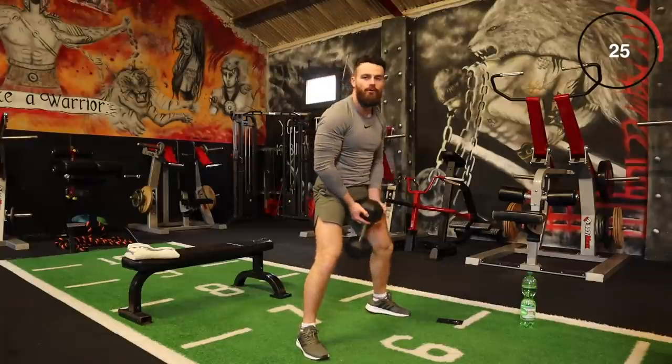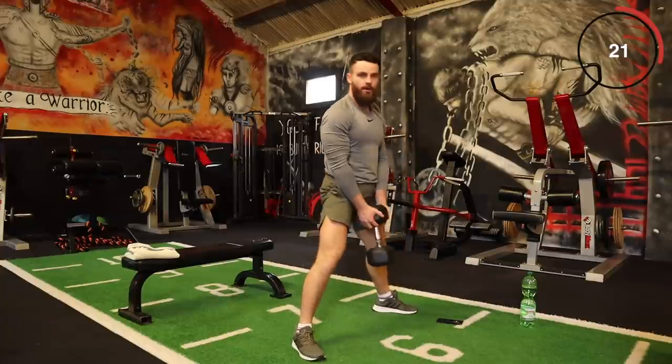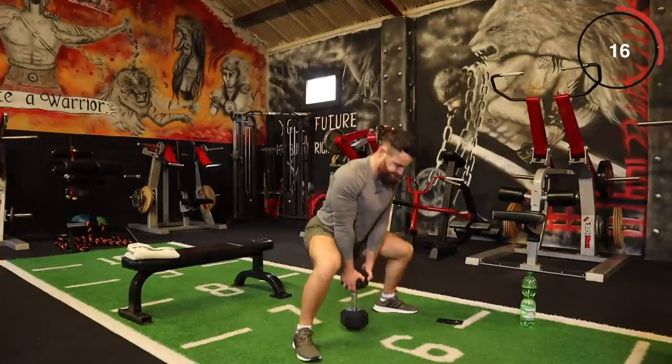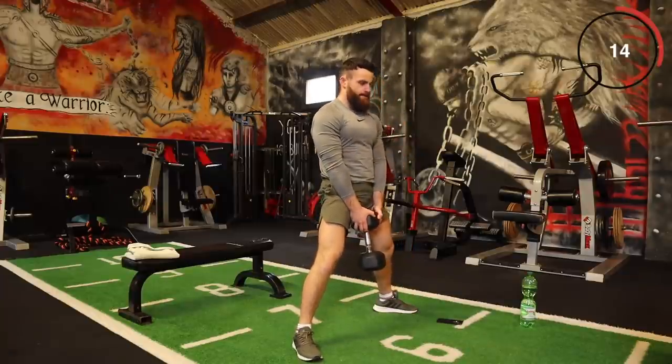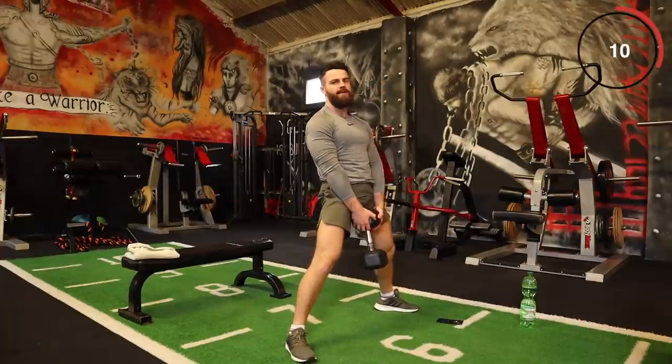If it's too hard to hold the weight up, you can still go wide and just go like that. Okay, it doesn't matter. Keep it going, a few more seconds.